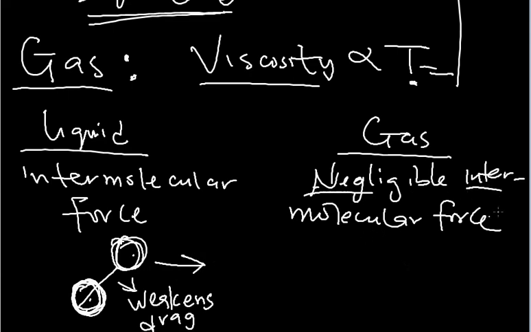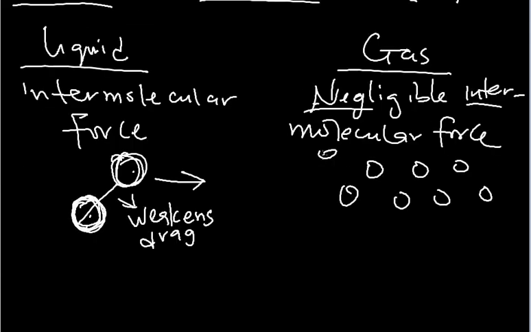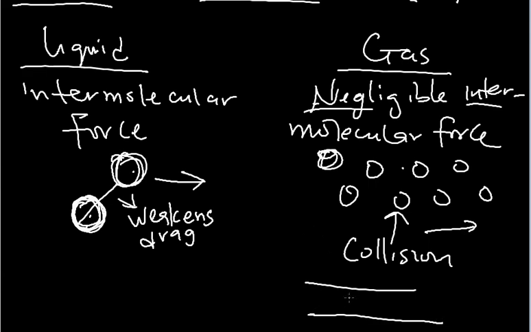But on the other hand, gas doesn't have any intermolecular force at all. Rather, they move in random motion. Their molecules are free. Now imagine you are trying to increase the temperature. If you increase the temperature, you are going to end up increasing the collisions, because gas molecules collide with each other and with the walls of their container, and the more collision you have, the more drag, because collision affects the free flow of the gas molecules. So if they are passing through a pipe and the temperature increases, the collision taking place among them will be so high that it will lead to drag, and that drag is the increase in viscosity.